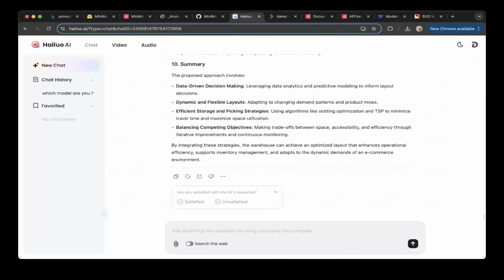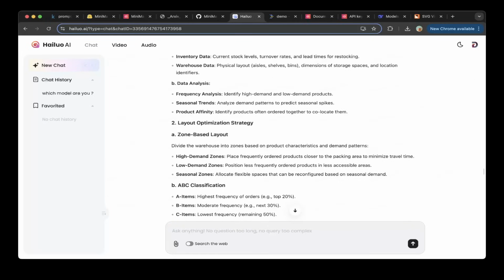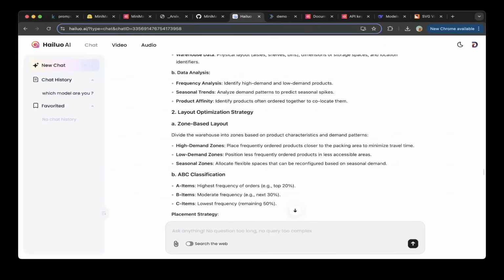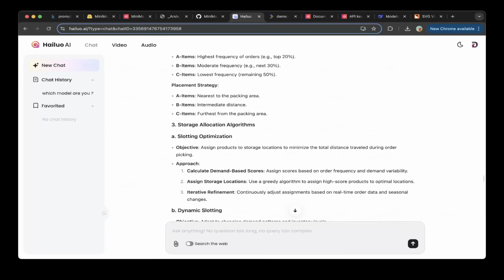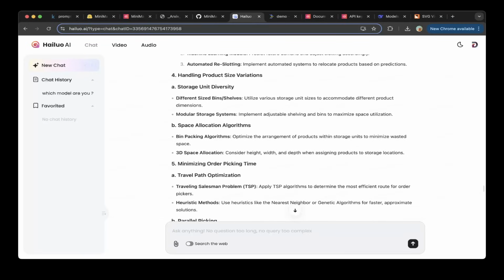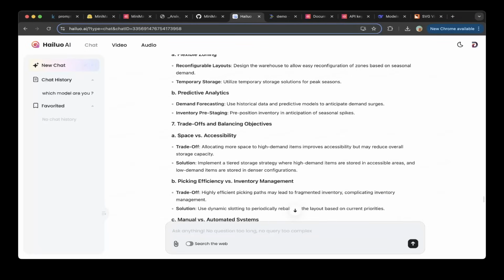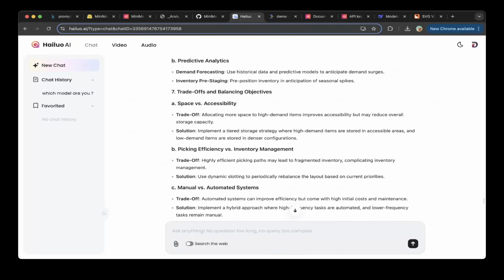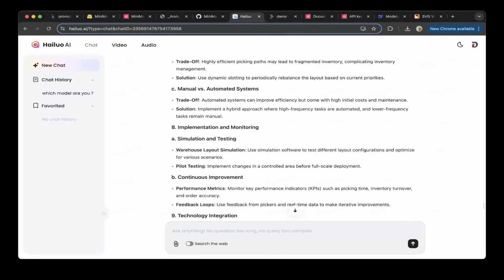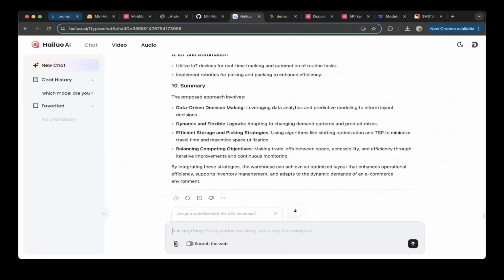So this is pretty good. They have a good design strategy. First is data collection, analytics and layout optimization strategy, and also storage allocation algorithms, handling product size variations, storage unit diversity, and also space and accessibility, trade-offs and balancing objectives, picking efficiency and inventory management, manual and automated systems. Pretty cool. There's a summary also, so that is a pass.